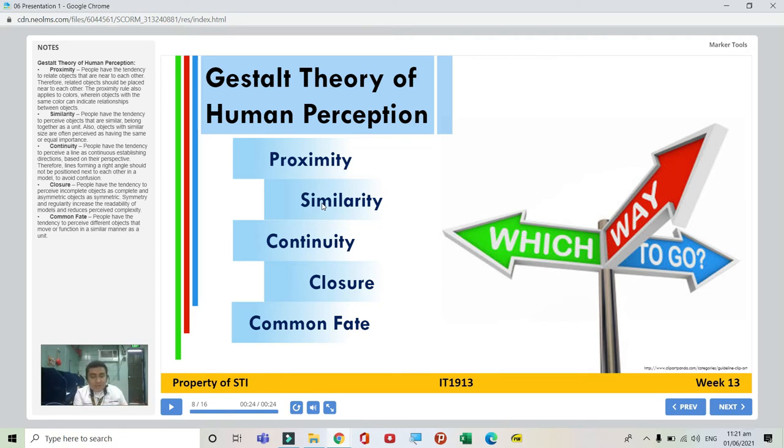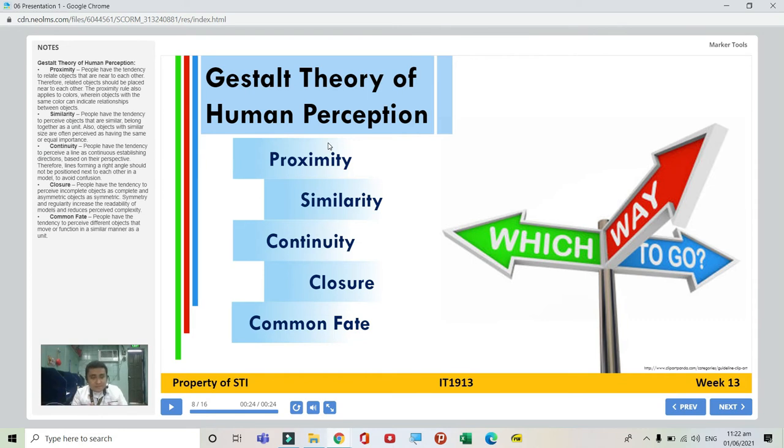Okay? Continuity. When you use a line, it means you are establishing directions. So make sure that when you use a line, it talks about relationship, what I said earlier. Closure, you have it here. Usually, when we do modeling, like for example, an arrow and a bow, usually the endpoint of the arrow is not included when we do modeling. But our brains tend to perceive it, we can recognize it as humans. So, there are some elements that don't really need to be fully visualized.